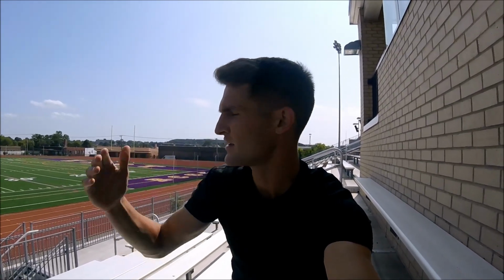My goals for this pre-preseason period are, I want to improve my short explosive speed. I have very good speed over a long distance, but I also want to be short and sharp over those 10 yards. A lot of the races in football are over really short distances, so I want to get faster at that. I also want to improve my endurance, and that's just something you should always want to improve on anyway.